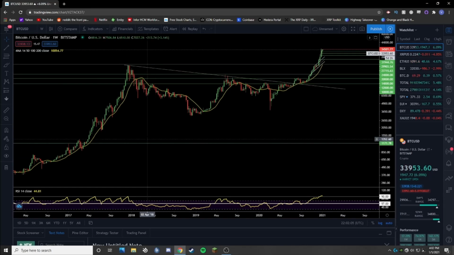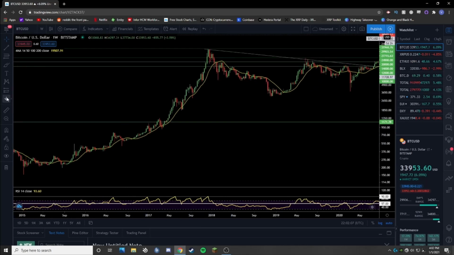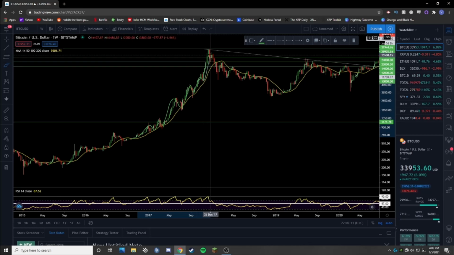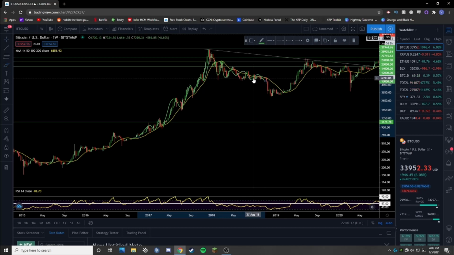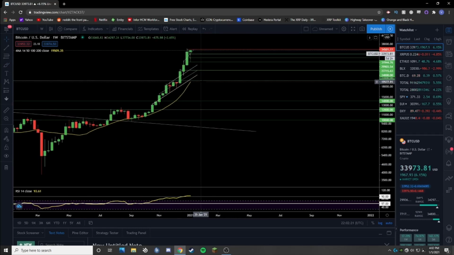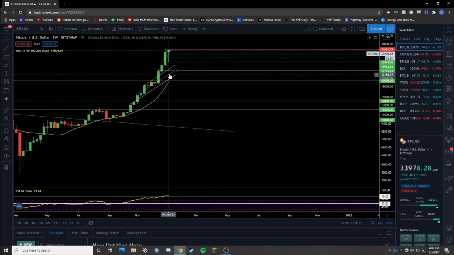You can see in the previous bull cycle, we pretty much always held this line as support the whole entire way up. And it wasn't until we broke this line and back tested it as resistance where the bear market then started. So I think it's really important to watch this line in the future. It's a moving target. Right now, notice it's creeping up at that $20,000 all-time high. And will continue to do so as the price action continues to adjust.